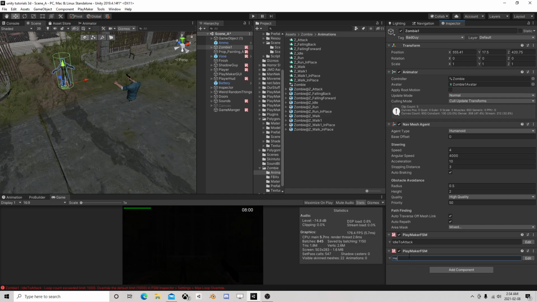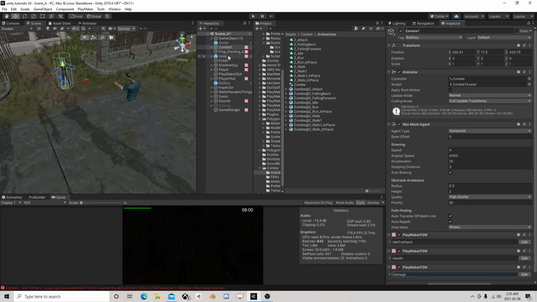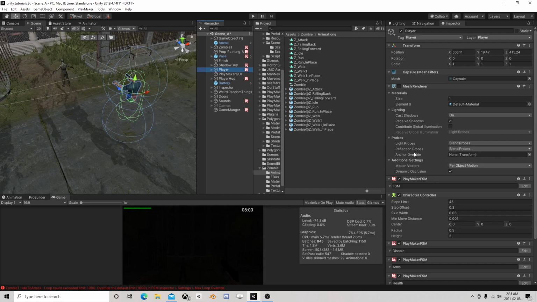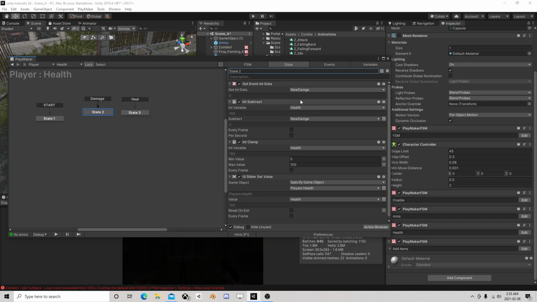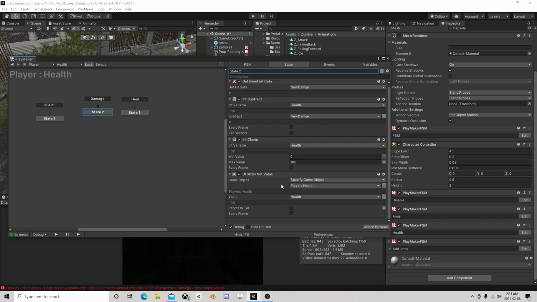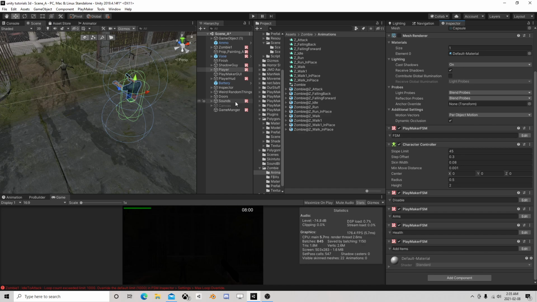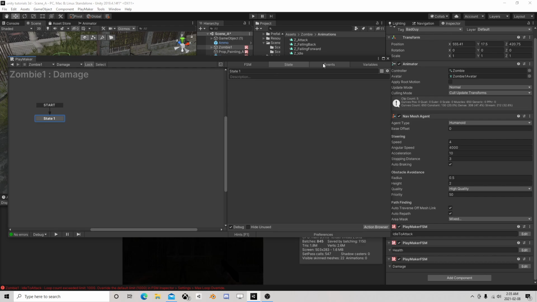Now, okay, so he needs a health. And he needs a way to damage the player, right? So our player, right there, has health. And if he takes damage, we get an integer, and it does all this fun stuff. So this guy needs an event. This is how we're going to do this. We're also going to call this damage because I like that.